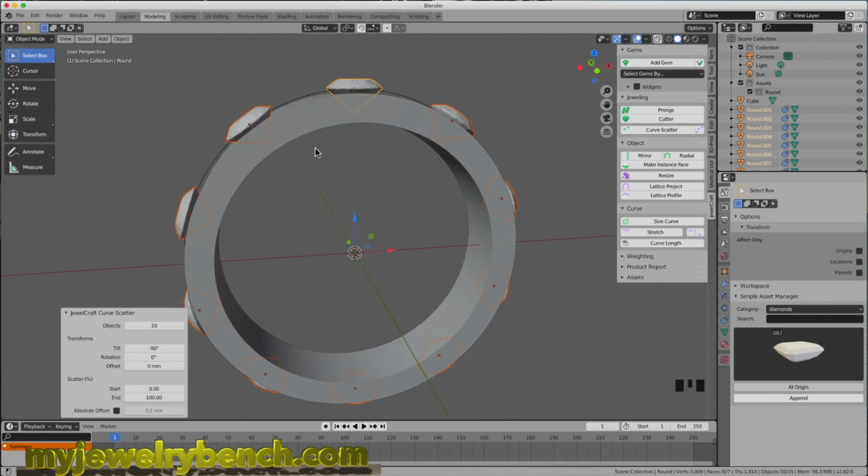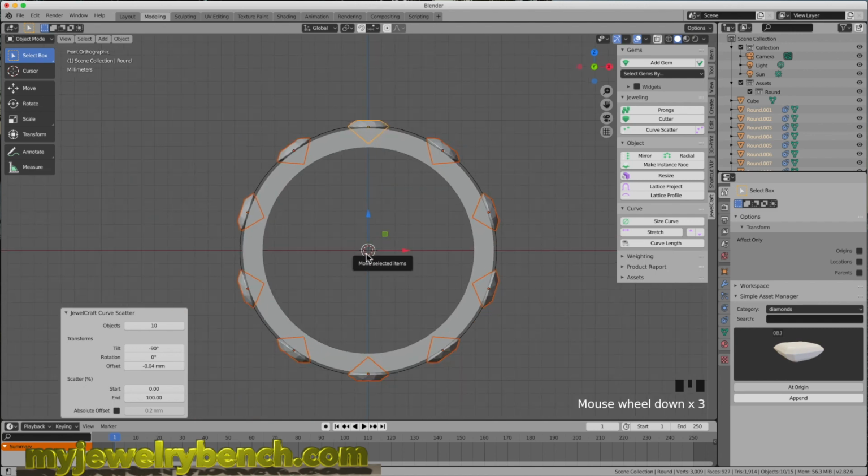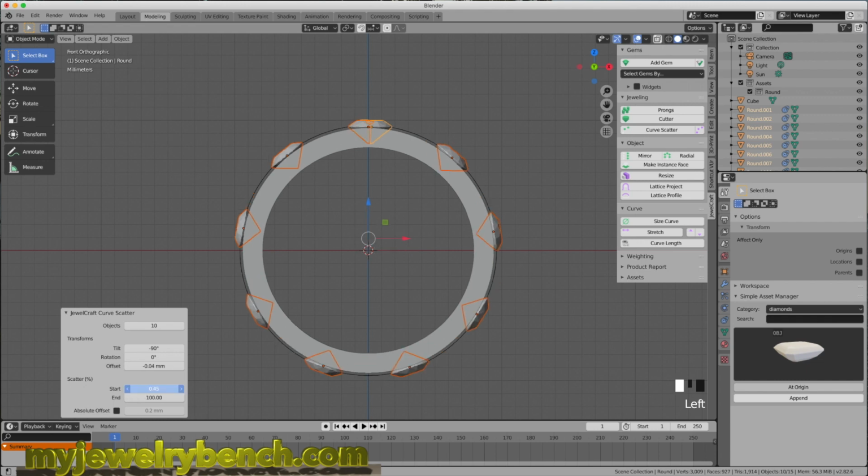Now you can see they're sticking out just a little bit. I'm going to offset those just ever so slightly down so that they're sitting along the ring. I'm going to go out of perspective view and, using my keypad, press the 1 key, so I'm looking at this ring from the side. And now I can use the scattered percentage, which in JewelCraft allows us to pick a starting point and an ending point. So where do I want it to go? I'm just going to go around the surface here until I get where I want to be. So with 10 stones, I want it to be approximately like that.